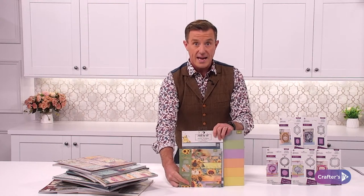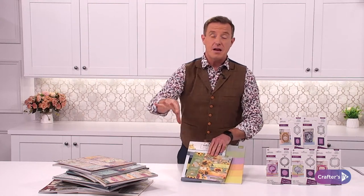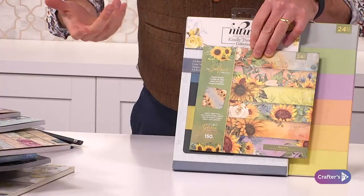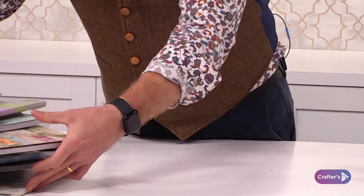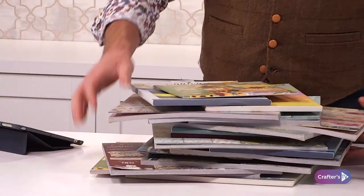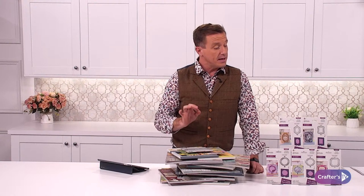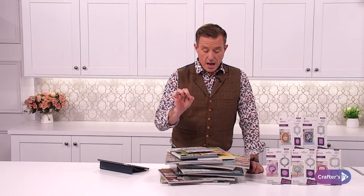When they told me in the middle of the last show that we're doing a 3 for 2 on paper pads, I thought we'd see maybe about 10, maybe 15. There's 3 pages worth on our website right now. All you've got to do is go to the Shop the Day page, choose the ones that you want, add them into your basket, and then at checkout, the magic will happen for you. It's a 24-hour only deal. The guys in the gallery are talking to me, but I can't hear what they're saying because I'm so excited. It's a 24-hour only deal.